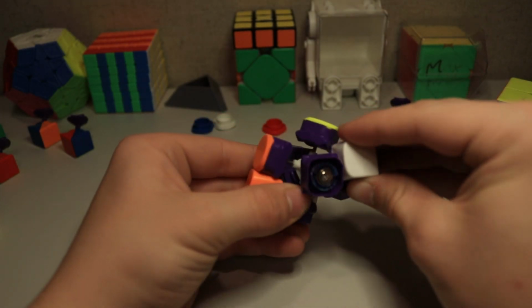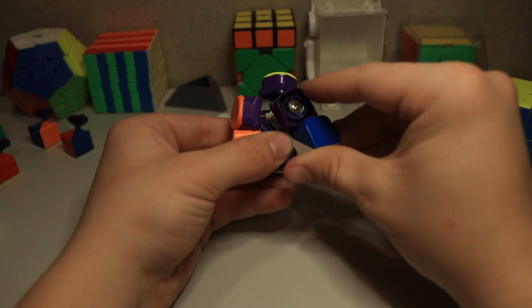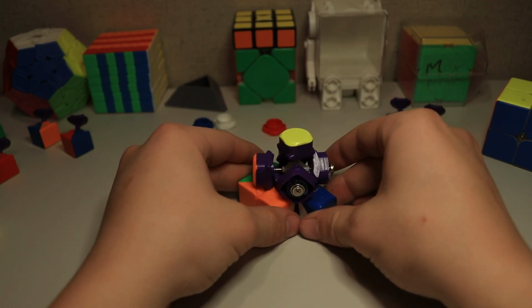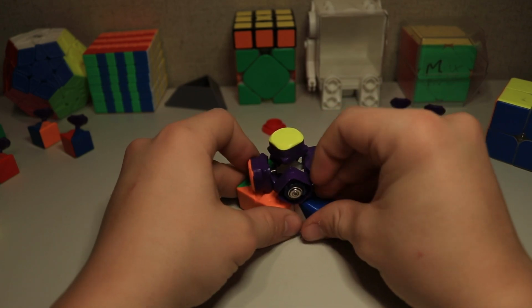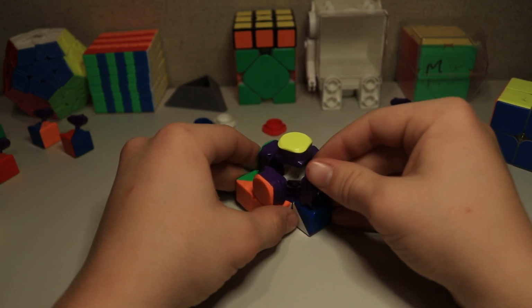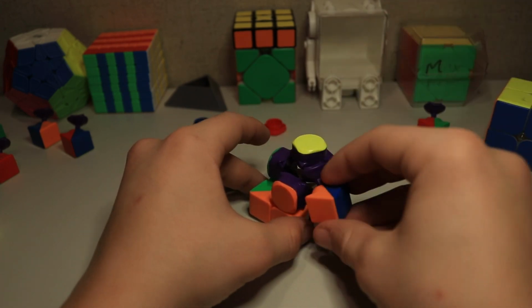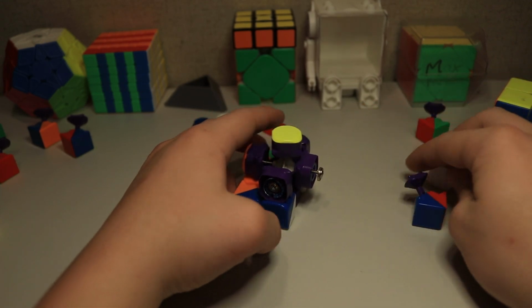And so you can also just put this one in the top so it aligns with the piece. Whoops. The camera's a little bit out of focus. And just slide it in. Oh no, they're trying to slide away. There we go. And I'm going to take the next one, which is this one right here, slide it in from the top. Just like that, and the last one is red.